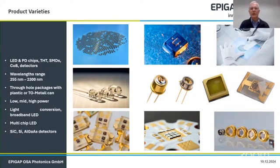In this slide, just a few pictures. We offer these chips on blue tape, of course, and on submounts. So that's the upper row of this slide. I mentioned several packages in the so-called through-hole technology. So, for example, 3mm, 5mm LEDs and TO cans with lenses and flat tops. Here you see an example of a light conversion LED, where you can see the chip in the middle and the application of the light conversion material. And on the right-hand side, you see an example of an SMD high-power LED module. In the lower left corner, you see examples of mid-power compact SMD LEDs with a single chip, so one wavelength.